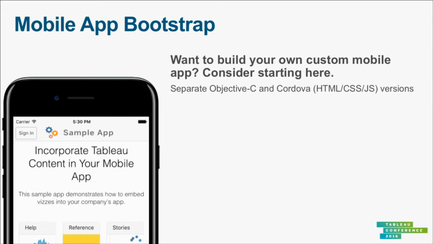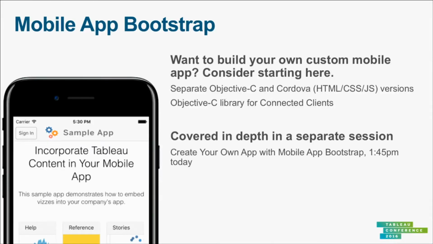We're providing basically some sample code, some separate Objective-C and Cordova versions. There's an Objective-C library for doing those connected clients to keep your users signed in. And it is covered more in depth in a separate session later on today, Create Your Own App with Mobile App Bootstrap. I think in this same room, in fact.